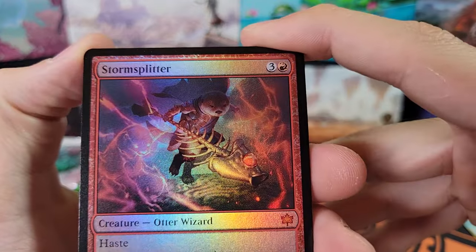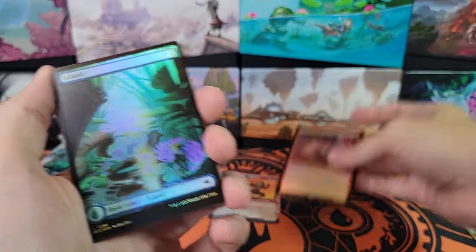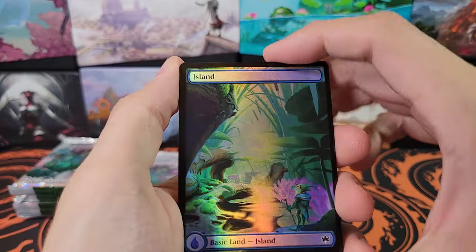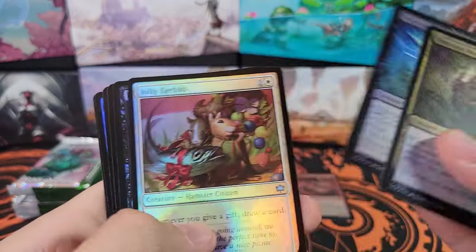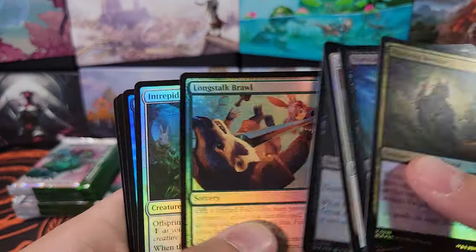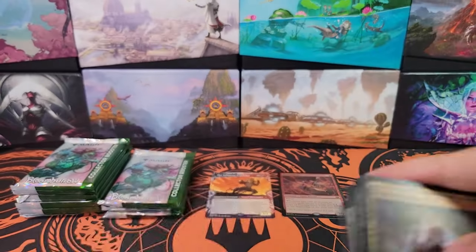Very cool. He's using a fish skeleton as like a staff. It's a wizard otter. Yeah, it's like a mage staff. Interesting. Very cool, very cool.